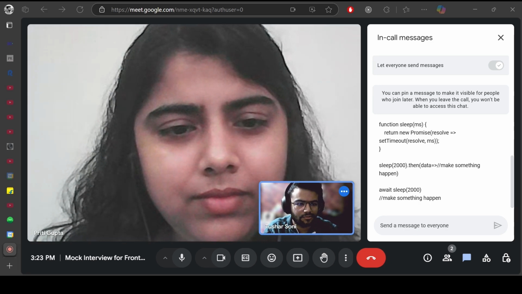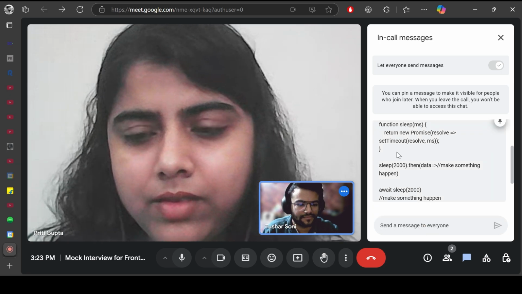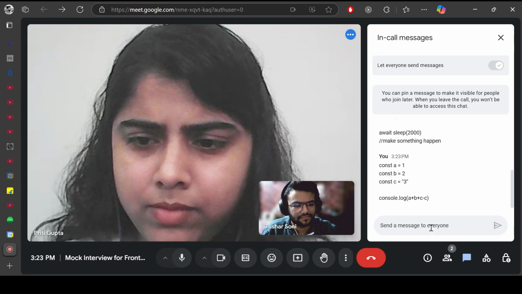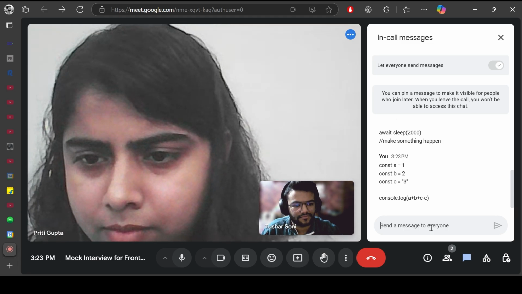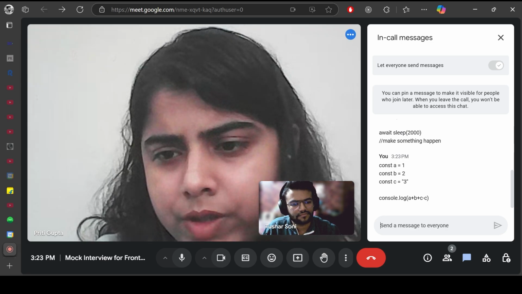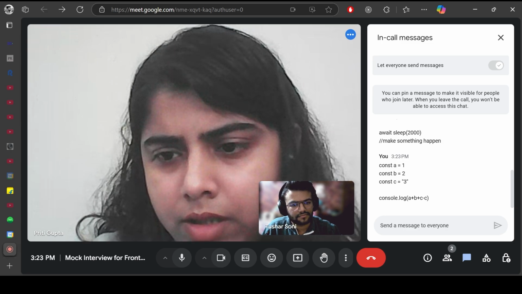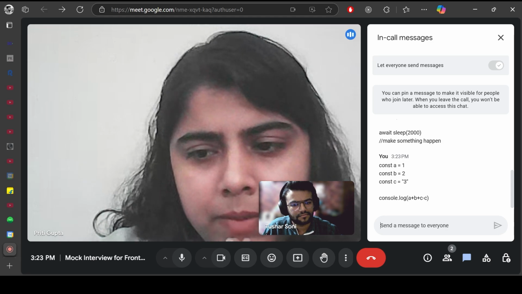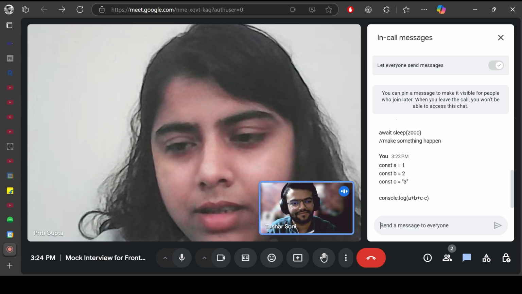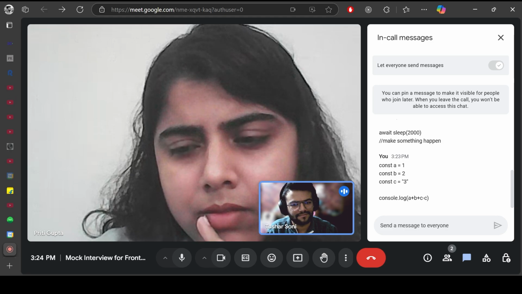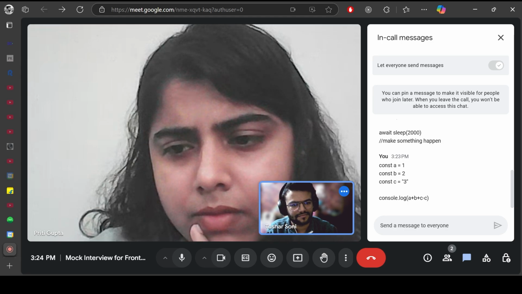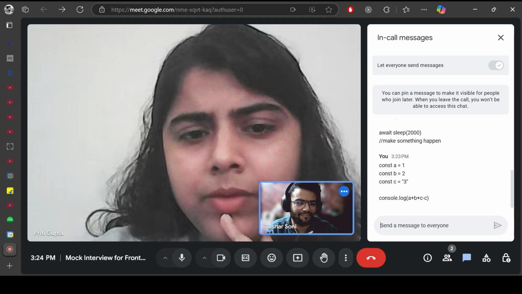Okay, so I'm giving a small simple question. Guess the output, what it can be. A equals 1, B equals 2, C equals A plus B, so A plus B plus C is 33, and then minus C. When you concatenate a string, it adds up, and when you subtract, what will happen?